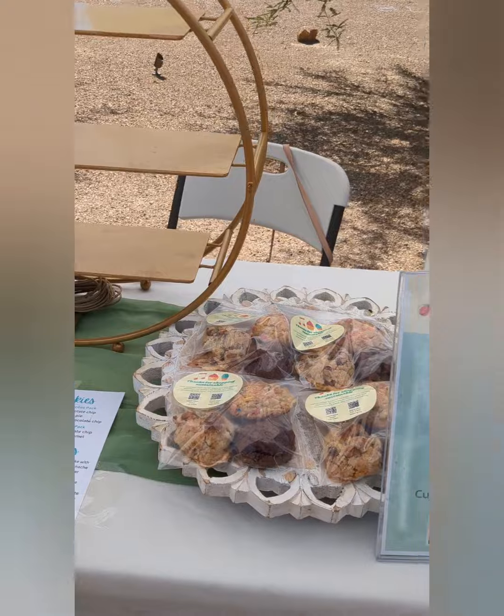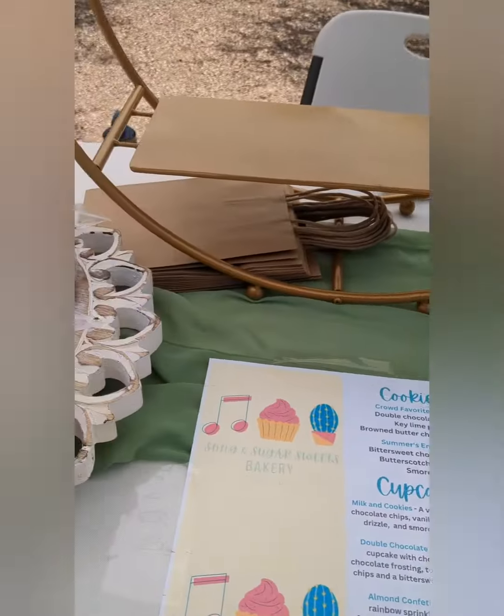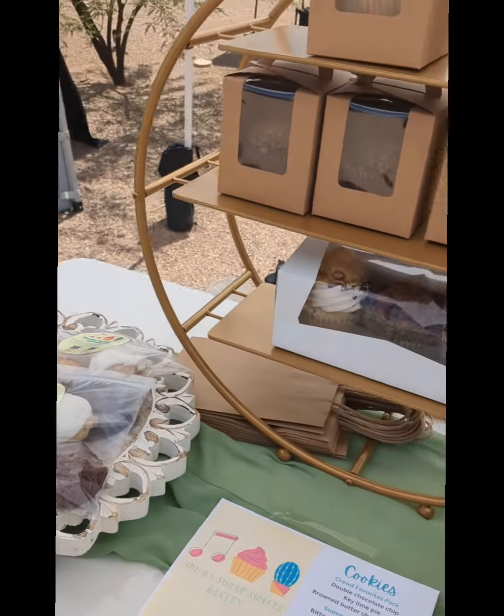So I kind of sat there for an hour. Here's my setup without the cupcakes, because they would definitely sit there in the sun and melt. But cookies can come out because they will get nice and ooey gooey in the sun. And here's the final setup with the cupcakes.